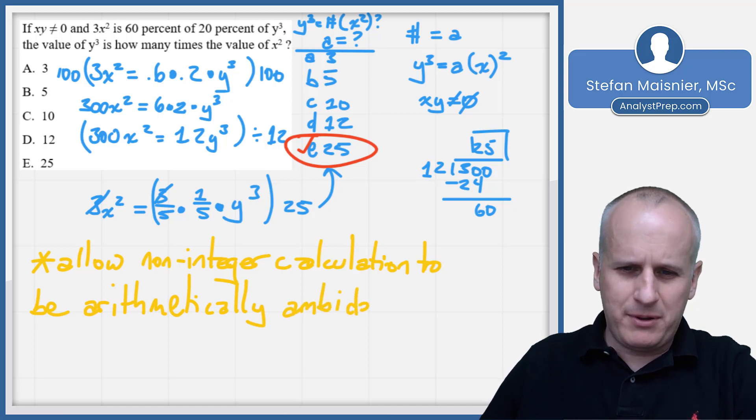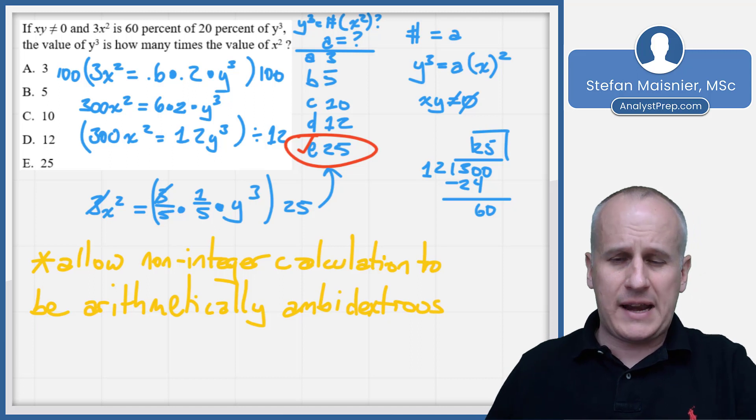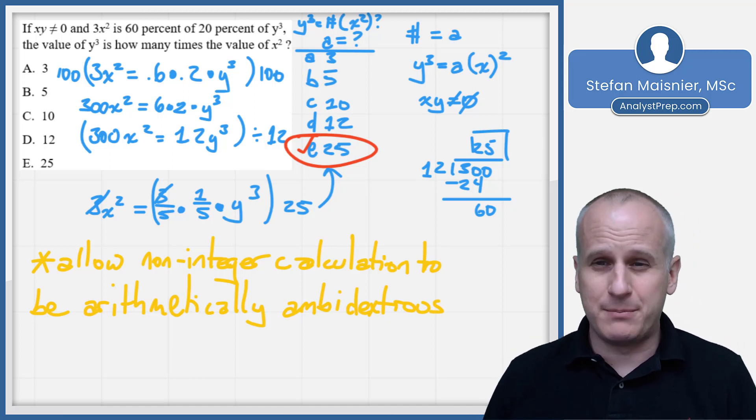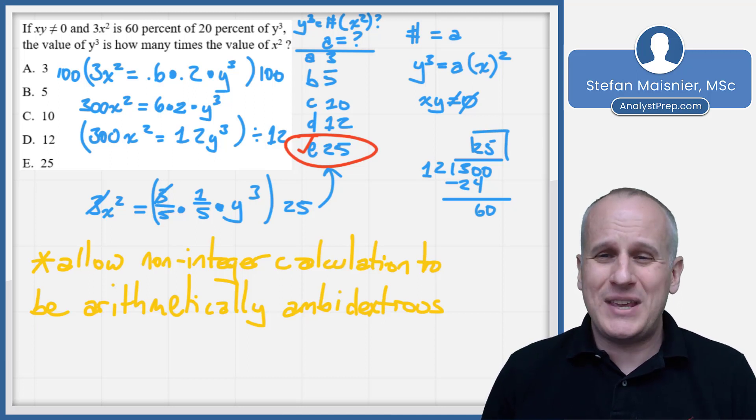Do remember you want to allow your non-integer calculation to be arithmetically dexterous. With a problem like this, there probably isn't an absolute way that I'd say is preferable, whether it's the decimal or the fraction. It's whatever is best for you in the moment. Because everything else is integers, it's just what you see and how to get to that technical approach. So even when you're consigned to the technical math, there's still flexibility that's allowed. You can do this fractionally, you could do this decimally, and ultimately you'll get to the right answer. So go ahead and move into some drills where you can focus on a technical approach, but recognizing that even within the technical approach, the GMAT focus is going to reward that flexibility.